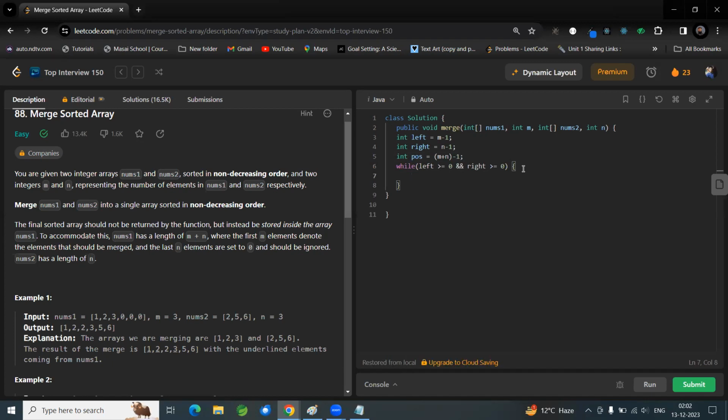So now let's go inside this while loop. Inside this loop, I will do comparisons as I told you.